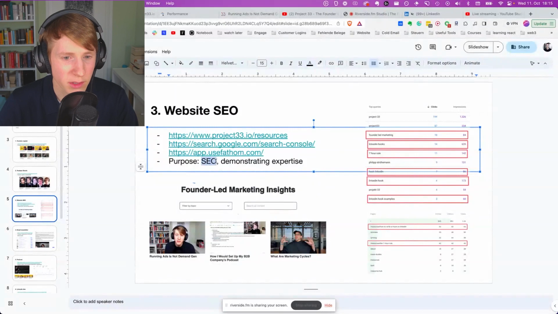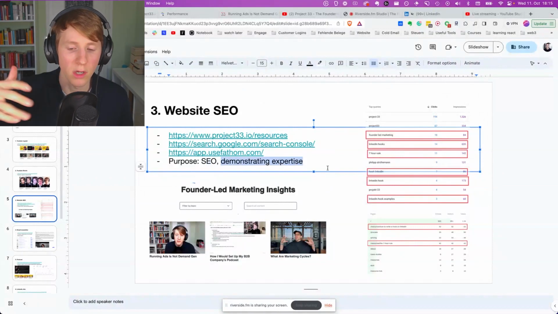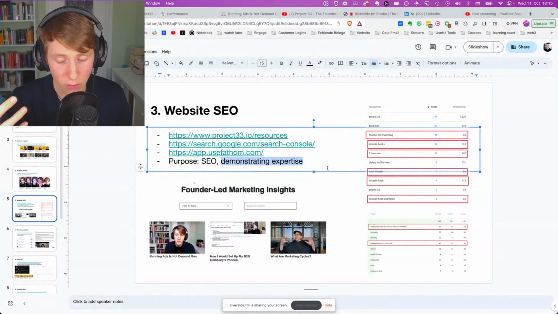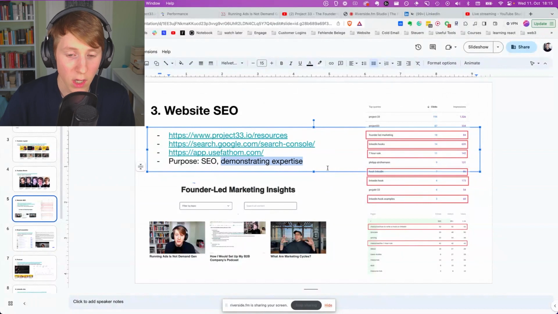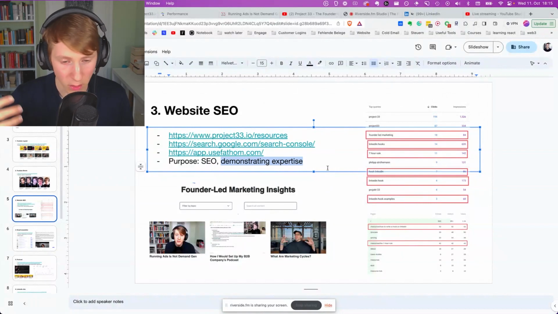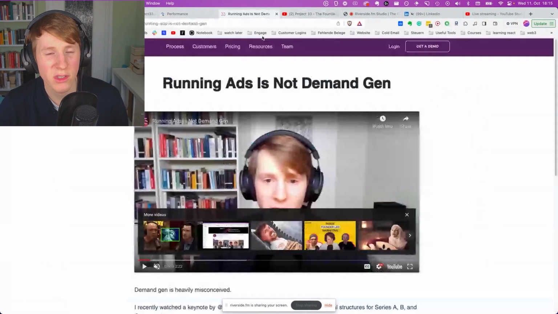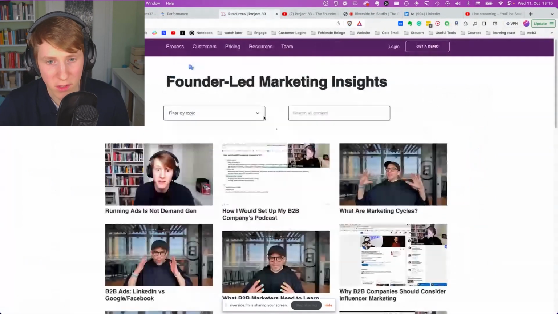For us, the purpose, number one is actually not number one. One purpose is for sure SEO, which I just showed you. The other one is just demonstrating expertise, right? Because regardless of whether someone ends up on your homepage or website through Google, through SEO, or through LinkedIn or cold email or cold call or an ad that they saw, now that they're on our website, we have this resources page, right? And someone can go to this resources page and it creates a different type of impression, right?